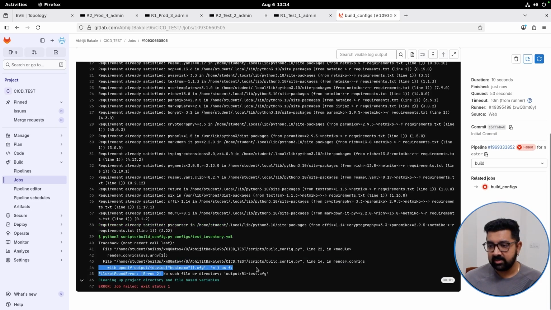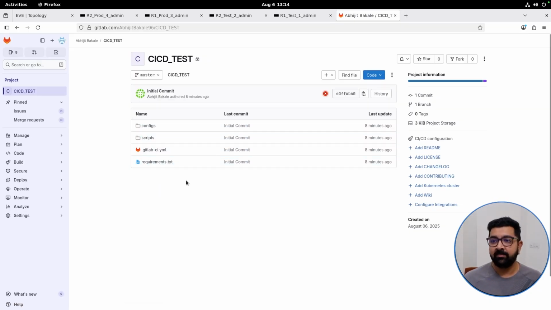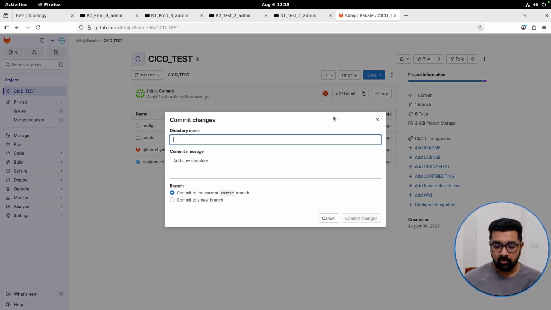And there, I think it says that this was the error. You can also see what exactly is the error that has been found in the directory, I mean, in your code repository. You can see it says that there is no such file or directory called output/r1.test, because in our project repository, to store the rendered files, it did not find any output directory, right? So you can also manually make changes to this particular repository to add a new directory. There I will simply say new directory, and I'm going to name it output.